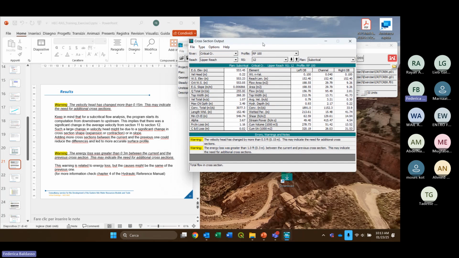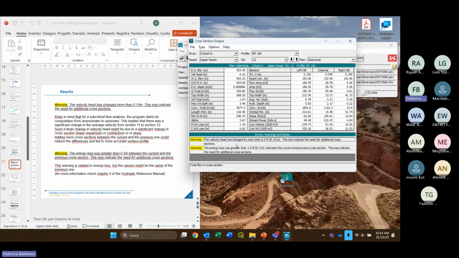For example, for river station 12, we have two. The first one says that the velocity head has changed more than 0.15 meters, and this may indicate the need for additional cross-sections.